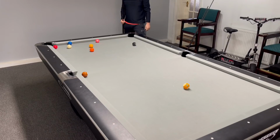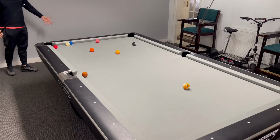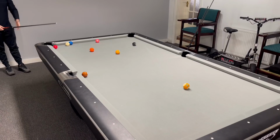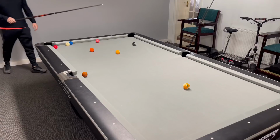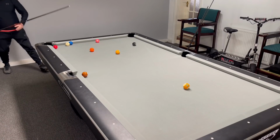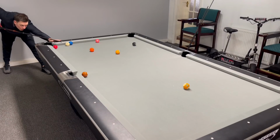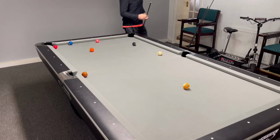Oh, it was close, wasn't it? Just hit a little full. But at least I've made my opponent work for something. Now he's got to try and pot this 1 in the corner. Doesn't go in the side, it's full ball. You've got to attack it in the corner. But at least I'm making my opponent pot a tricky ball off the rail because I didn't give ball in hand. We made a good shot there though.